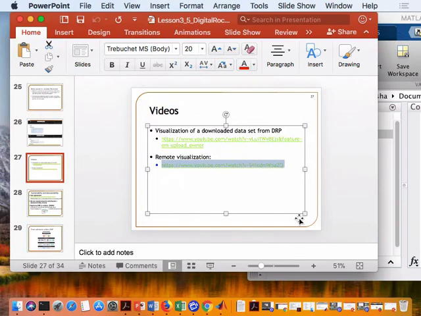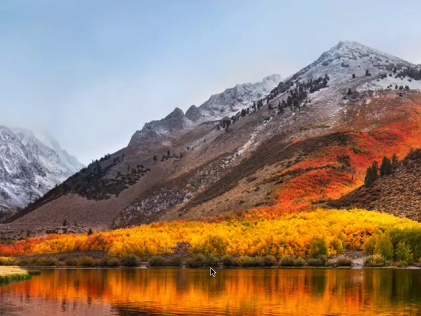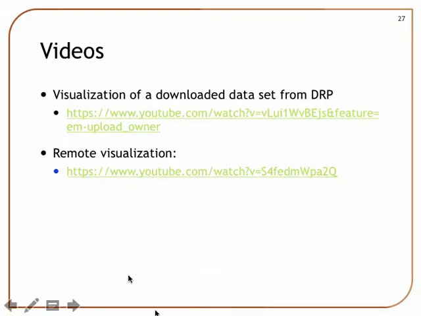So the idea is that, of course, this is a smaller data set, so you could simply work on your laptop. But for larger data sets, or maybe you don't have the software, there are actually 2 videos if you want to replay. It's not the most exciting. I normally yell and I'm very loud, except when I'm recording a movie to myself, and then suddenly I have my low voice in there. So it's a little bit of a monotone voice. And then this is using remote visualization, or you can just download the data and open it in ParaView, and that's something that we're going to be doing in this course as is.